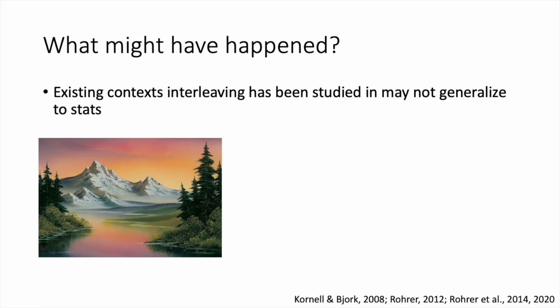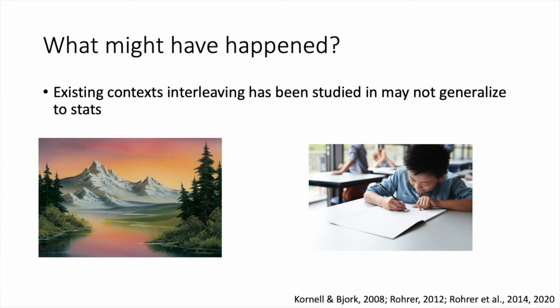In the task we did, all of our stimuli were verbal, and not only that, but the concepts we were asking people to learn are a little more abstract. So something like central tendency, it's a little more abstract. In a similar vein, a lot of existing studies of interleaving, even ones that did use arguably more abstract concepts, so for example, algebra or fractions, they're just arguably simpler than what we're having students do in an undergraduate level stats class. And so the combination of those two things might make it harder to generalize from these past studies to what is likely to happen when we try to use interleaving to teach statistics.